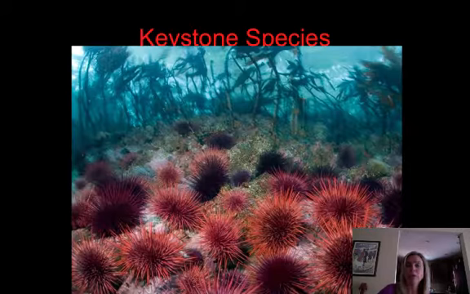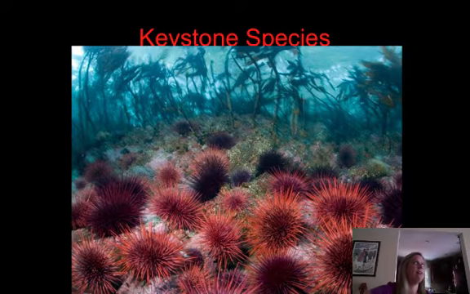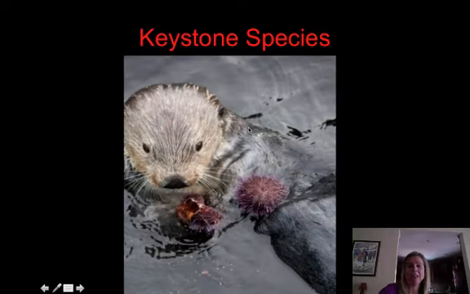But what's even more important is going to be keystone species. Keystone species are going to be ones that have some sort of regulatory effect on the community. So when they get removed, it affects everybody. A perfect example is going to be in this situation. So you have sea urchins, and back there you have kelp. Kelp is like the algae that grows. So there's a type of sea urchin that feeds on the kelp. And there are sea otters that actually feed on the urchins.